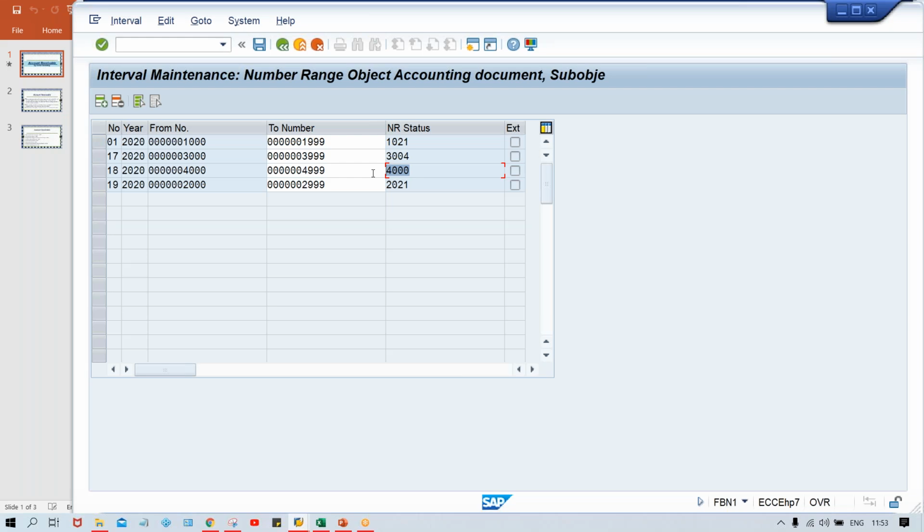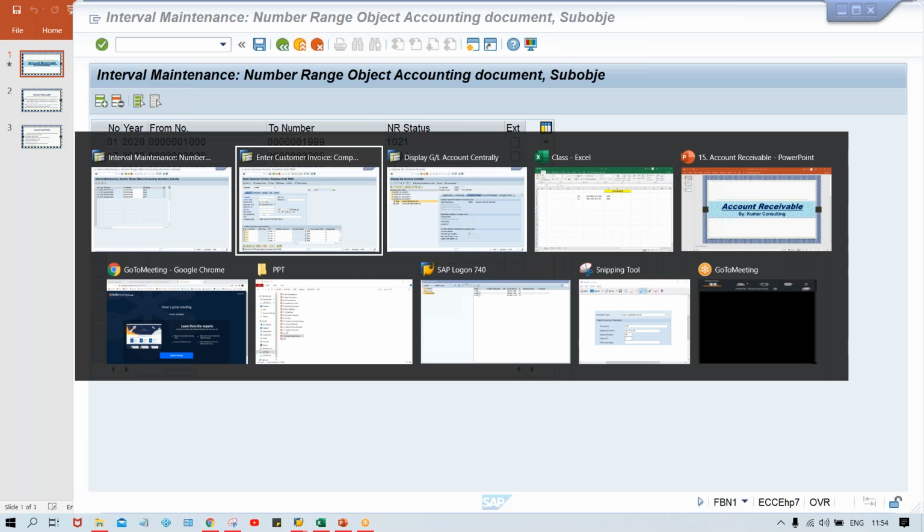In the sense, just a few seconds back, once I had set up this number range, at that point of time the NR status was 0. Right now, since I have posted, the first transaction got posted. So 0 means what? The system is going to trigger the number which is the smallest number, guys: 4000. Next time onwards, 4001, 4002, 4003, 4004, like that, transactions will be posted, and the system is going to generate the document number sequence-wise. This is the logic behind the generation of these document numbers. This is already explained in GL setting, guys. Hope you guys are able to remember.